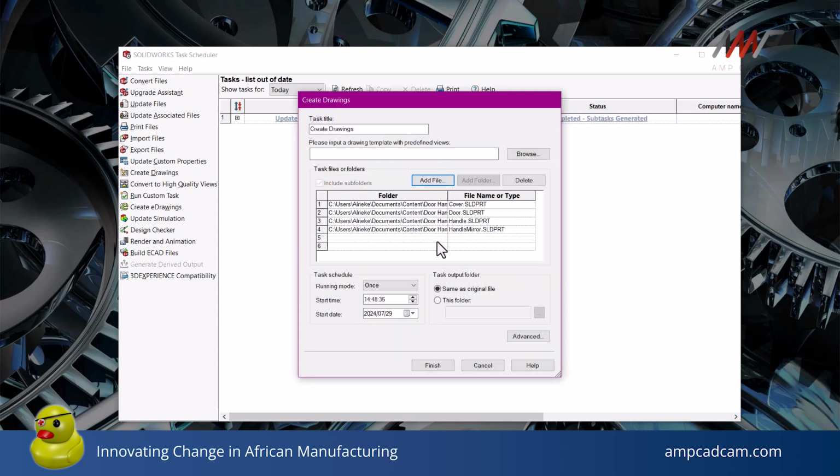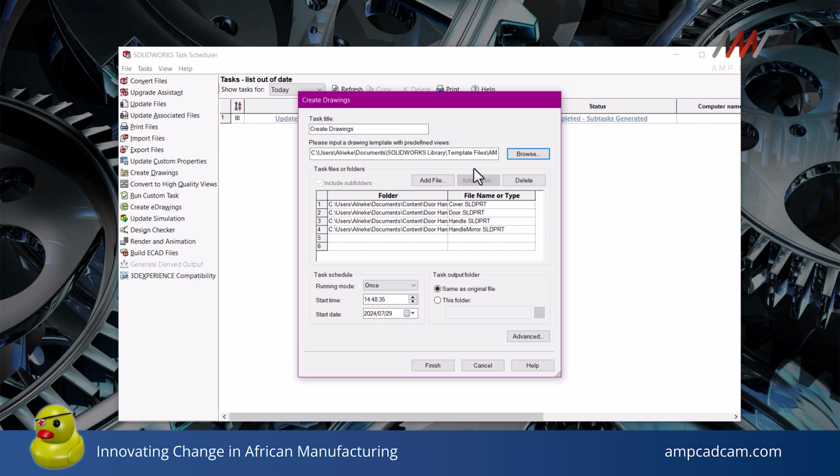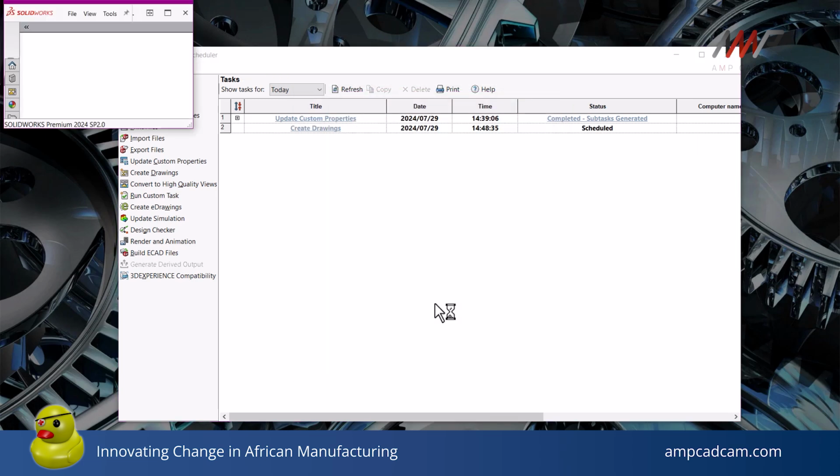We can also specify the specific drawing template that we would like to make use of. This will help us save time when needing to make basic drawings with attached views to it. And of course, if your drawing template is set up correctly, it will also display any predefined dimensions that are drawing ready.